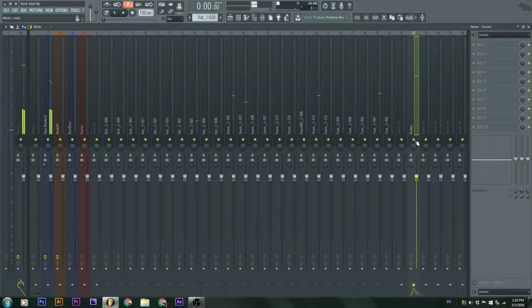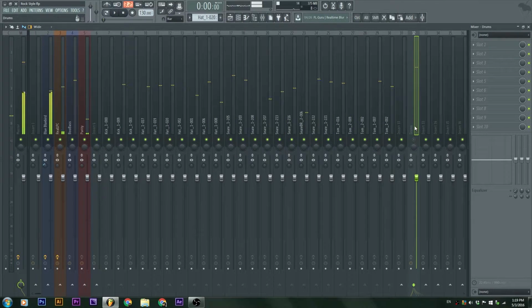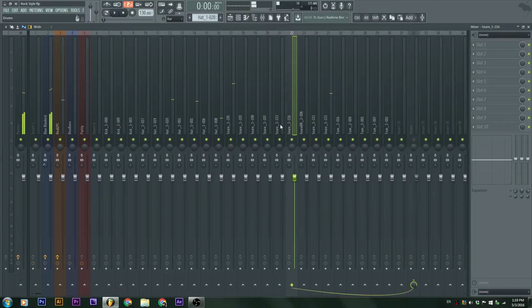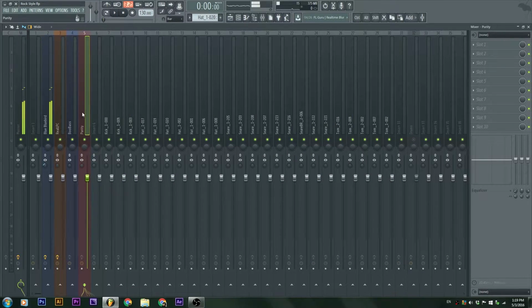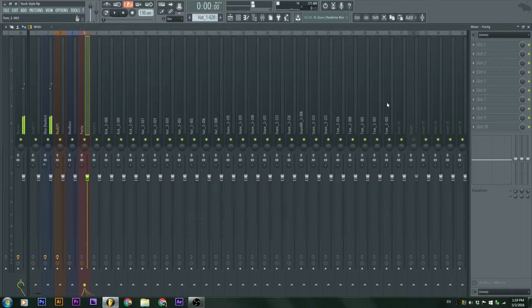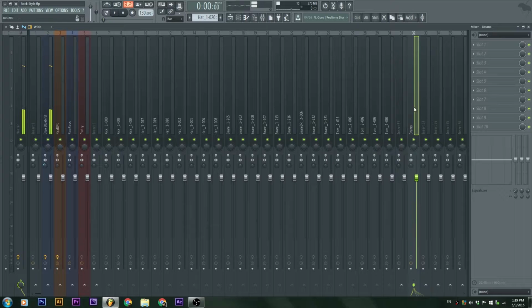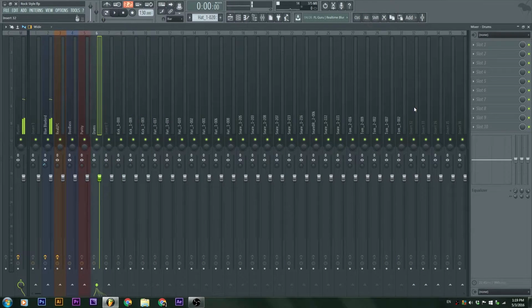If I turn this off, bam, we just grouped it. Well, grouped it into a bus. So there we go. Except for these instruments over here because it's not part of the drums. So we heard that. So yes, that is the way to group it. I'll just push this over here.